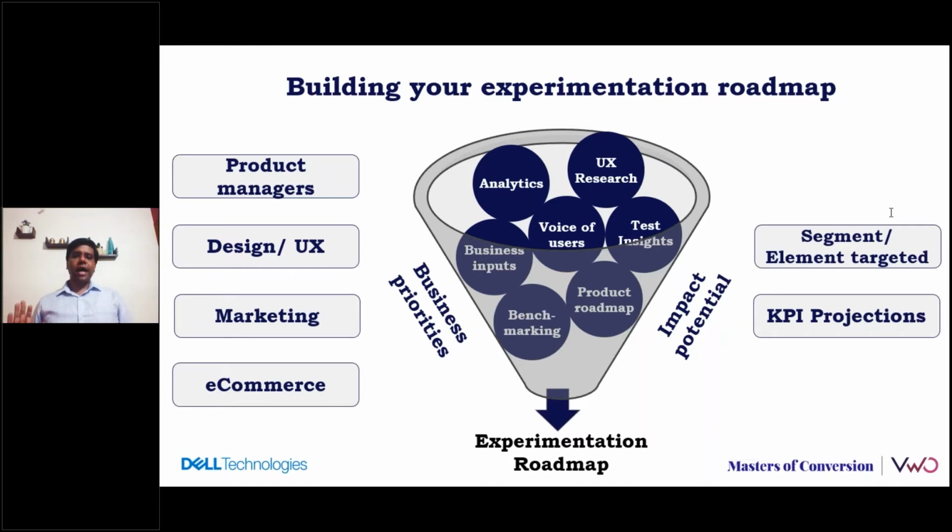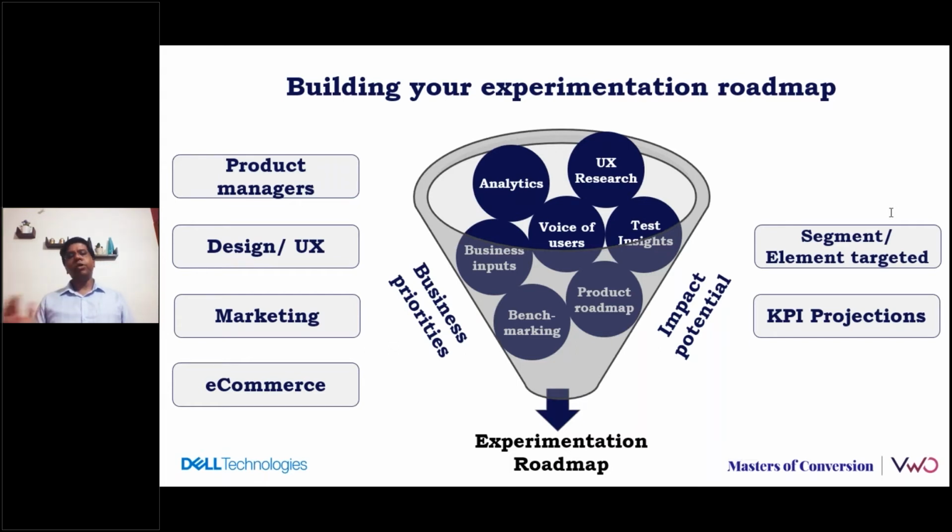And whatever ideas we have, while prioritizing or filtering out something that we cannot do, we keep in mind what their priorities are, what their goals or objectives for the financial year look like, what it is that they are more focused on. We need to do it in consultation with them. That's very critical, and we don't do it in isolation and just go and run some random tests or experiments. So we make sure that these stakeholder priorities, or the business priorities, are taken into account.